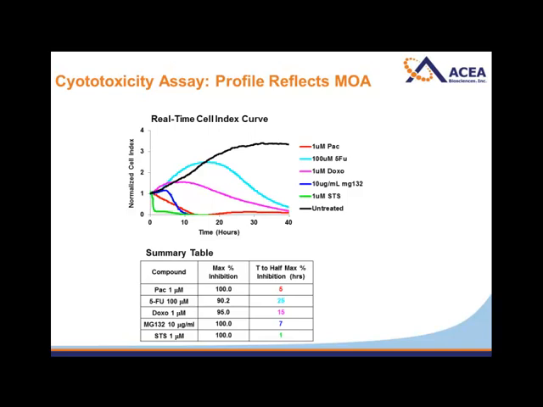It's timed to half max inhibition. So the idea is the software will pick up the max and the min, and it'll take the x-axis, or the time, to get to 50% of the final killing. So it's just one way to characterize these curves in a way that can allow you to sort of rank them based on the kinetic profile.